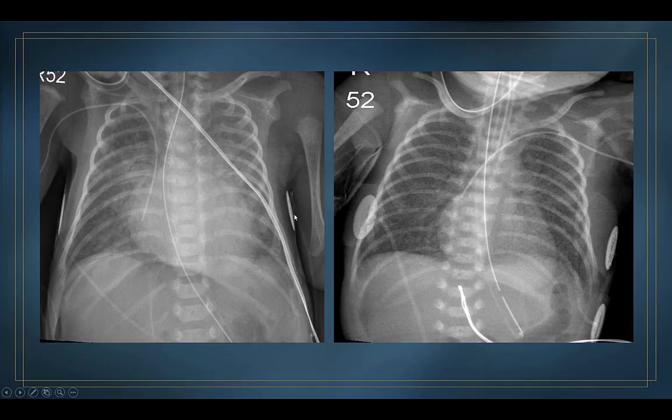The patient on your left here has sort of a globular heart with what looks like perihilar edema. This is the classic x-ray of a PDA, and those babies get some form of NSAID in an attempt to close the ductus. This is probably back in the days when they still used Indocin, and Indocin as well as ibuprofen, which is what they use now, at least as far as I've been told, can lead to perforation of the gastrointestinal tract, so-called spontaneous intestinal perforation, or SIP.